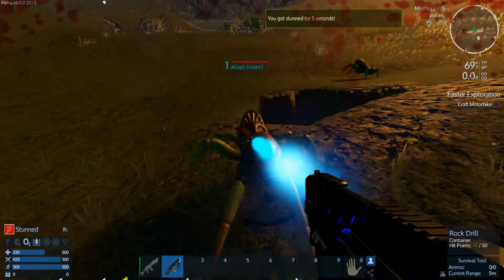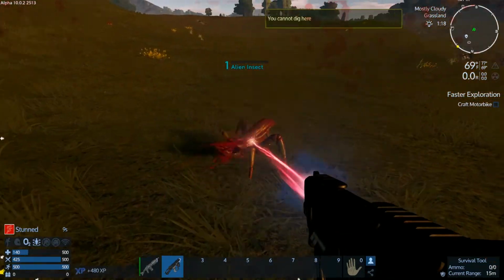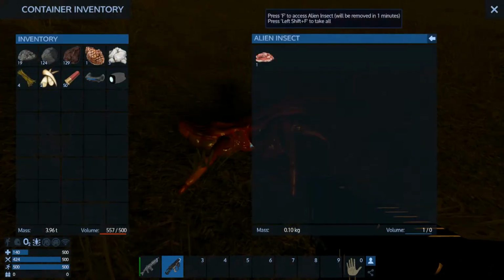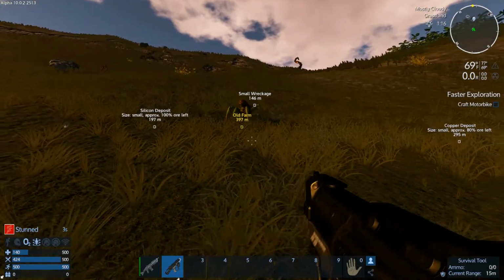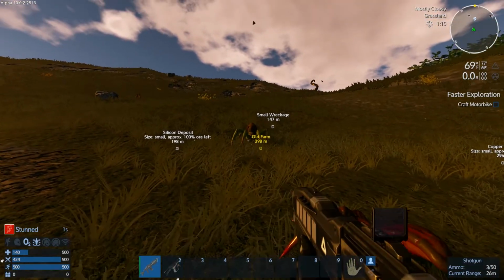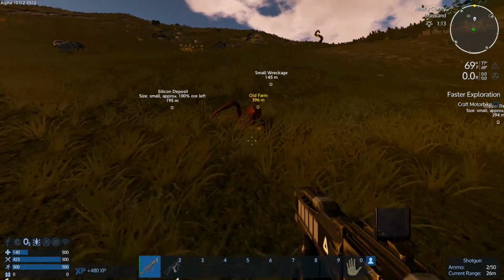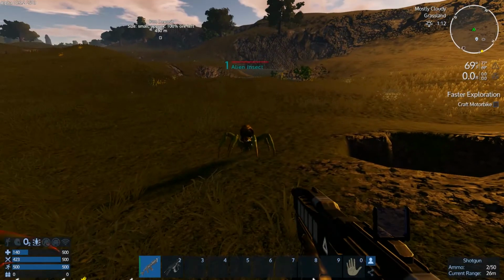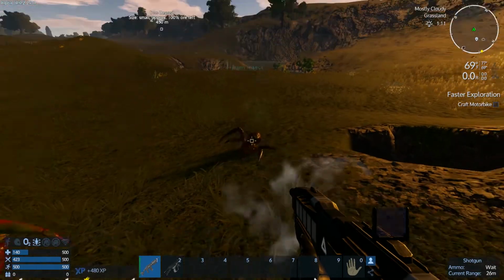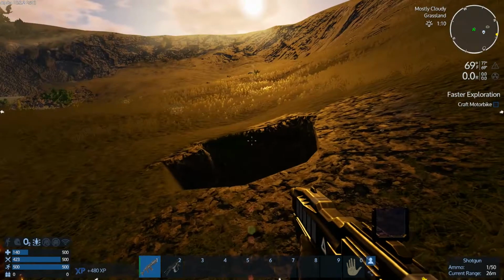You little shit. This is what I meant about never being able to trust the bugs. Well, I got some bad news for you, my friend. I have a shotgun. I regret nothing. You should have stayed on your side of the hole. Now all you are is experience and food.